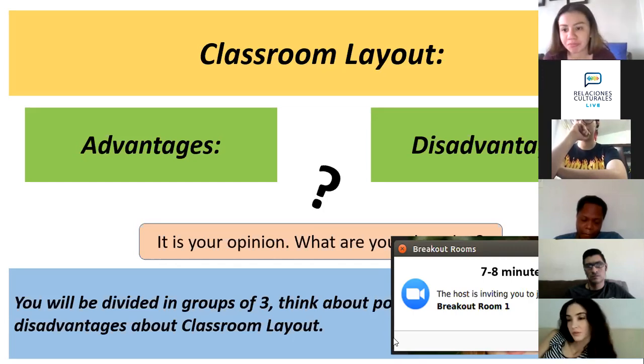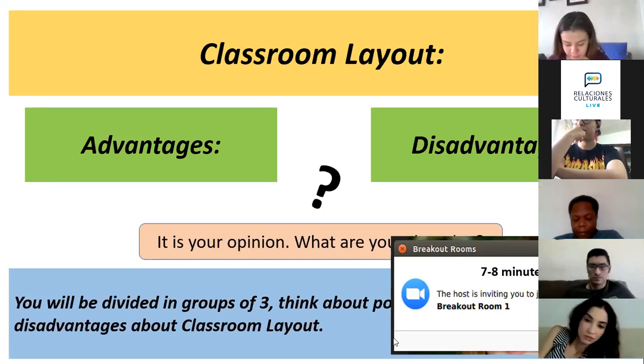What about the rest? Well, any kind of layout that you can implement inside the classroom will always be an advantage in the process of learning. Okay. Yes.